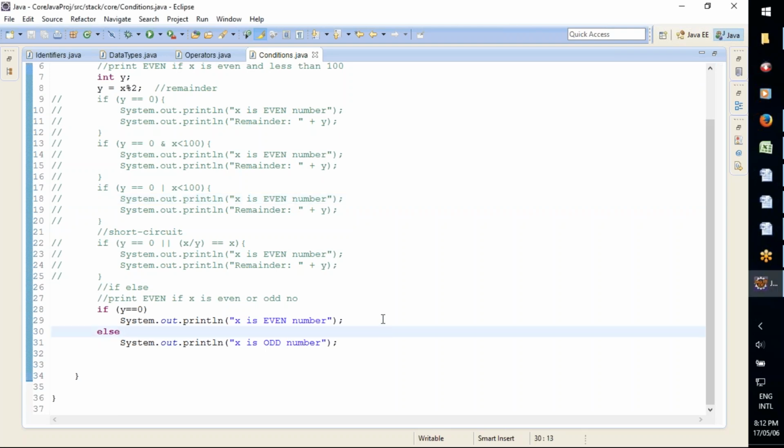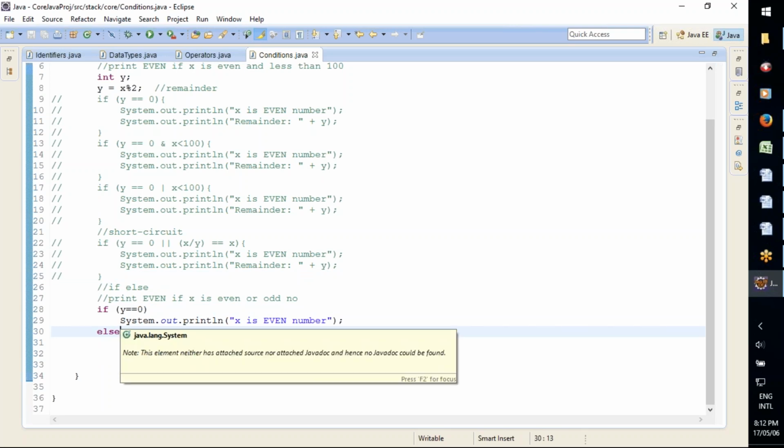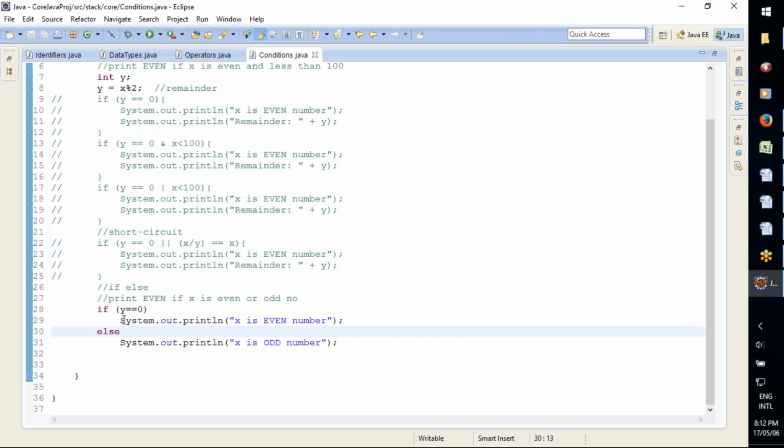Okay guys, so let us continue. We are discussing the if statement. We discussed till now two types of if statements. One is simple if condition, and the second type is if else. In if else we can execute two groups of statements. One group will be executed when the condition is passed, that is called the if group, and the else block will be executed when the condition is failed.